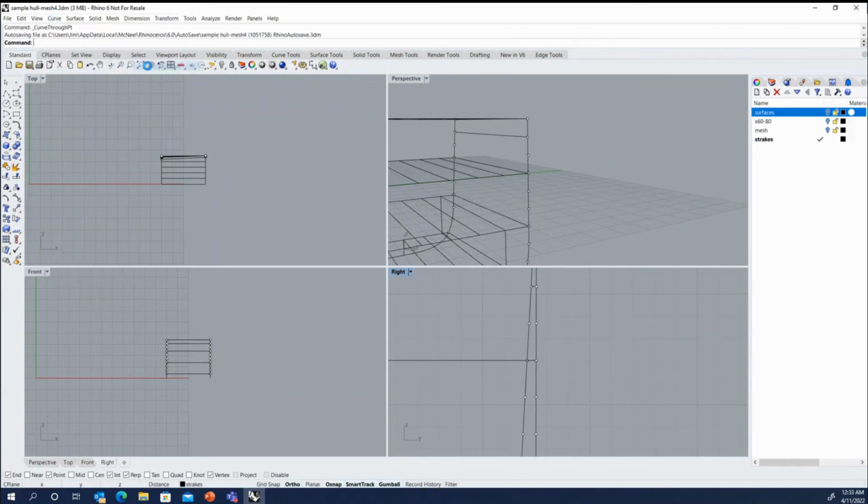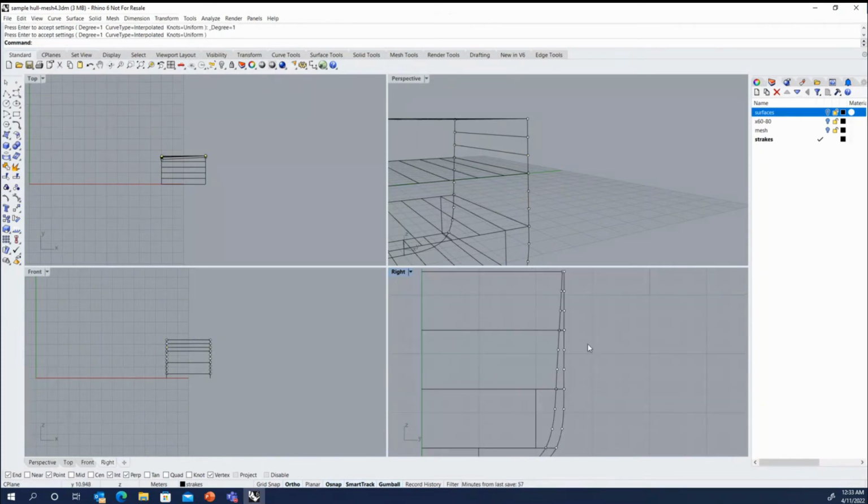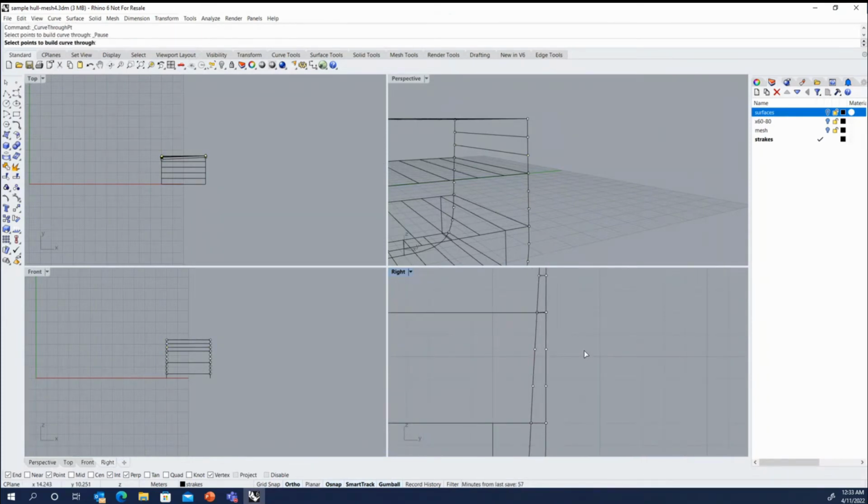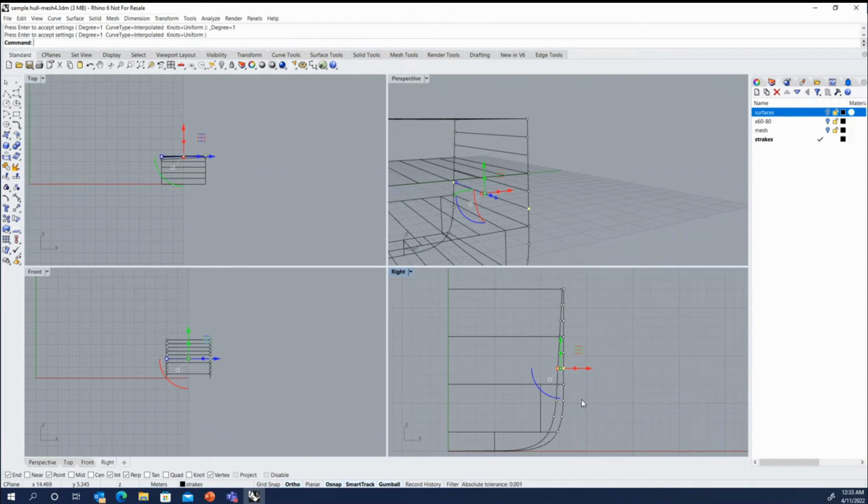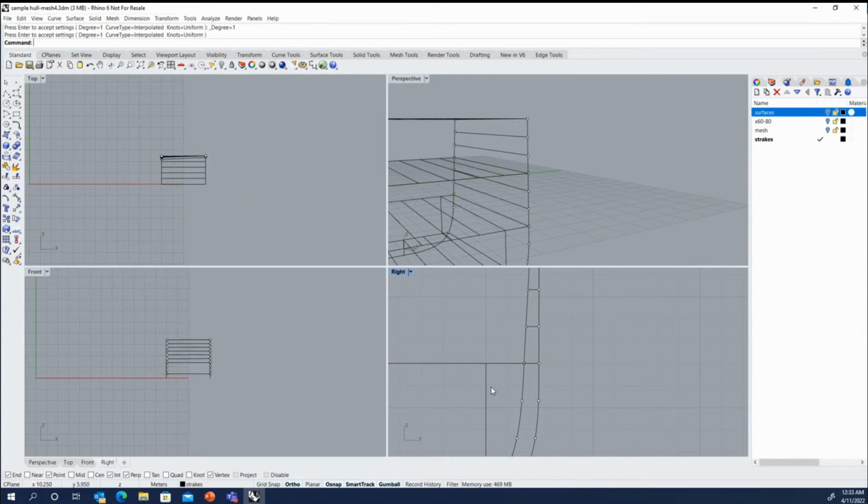But if we say polyline through points, then in the body plan view here, I can just drag a window across all the points I want in my curve and right click to create it. And you right click again to finish the command. And then I can right click an additional time to start the command again. Drag a window, do 2 right clicks, and then an additional right click to start the command. And you just keep repeating this process to generate a lot of these endpoint curves.